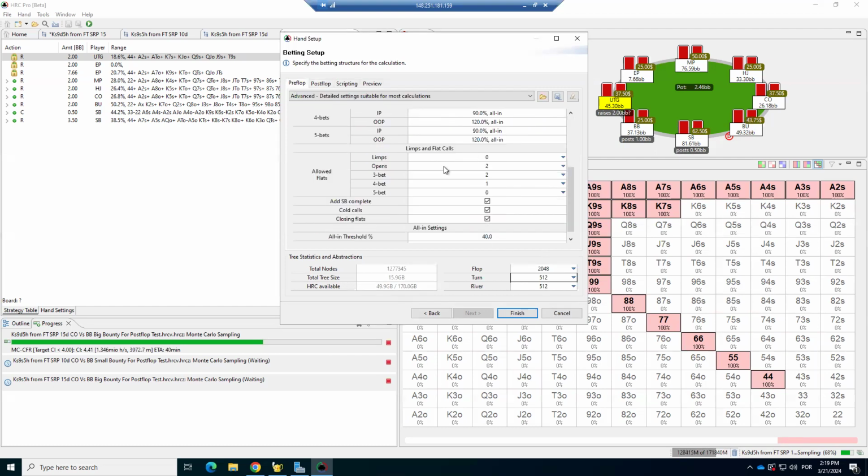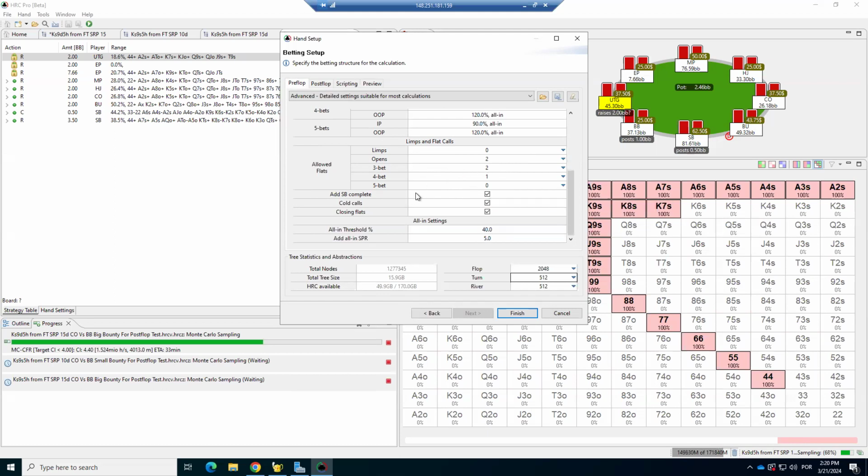So for the pre-flop, we have how many people you allow to limp, how many people you allow to call an open, how many people you allow to call a 3-bet, how many people you allow to call a 4-bet. These are cold calls. For example, some guy 3-bets, you are allowing 2 people to cold call a 3-bet.